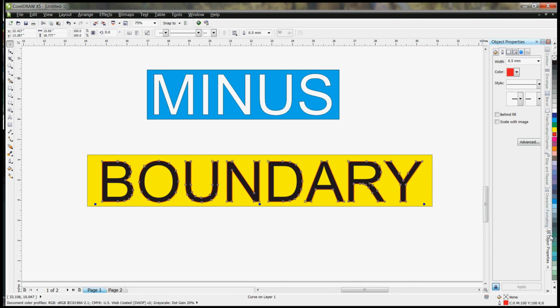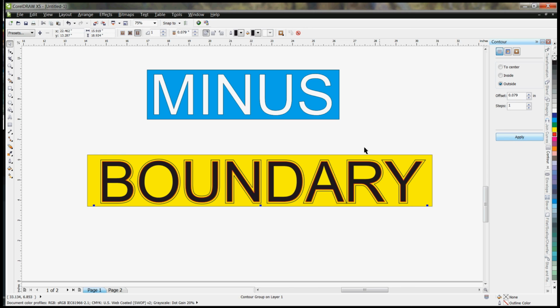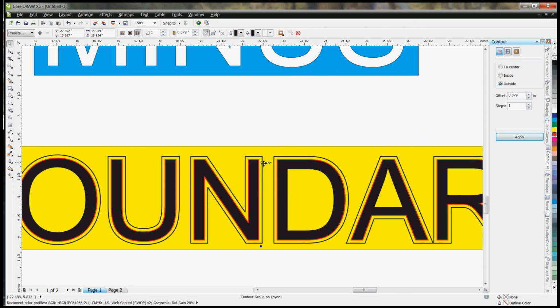So now if I go back over here to that menu I was in before, which is the contour menu, let's say I want to cut out each of these letters, but leave a little bit extra on the outside of each letter. So in this case, I go to the contour menu, and I want to create a contour to the outside of whatever's selected. I'm only going to do an offset of 0.01 of an inch, and I'm going to hit apply. Well, now you can see I got an extra line around there, but the red line is still nice and tight to the letters.